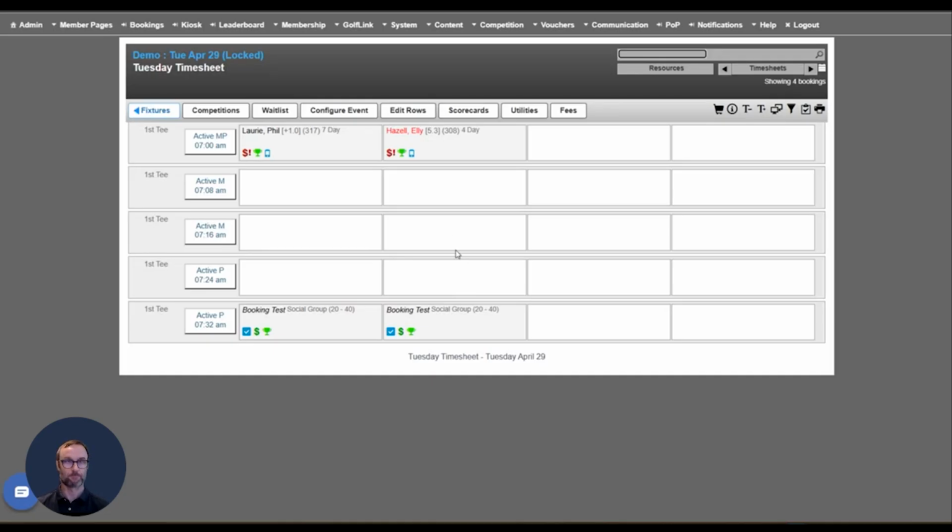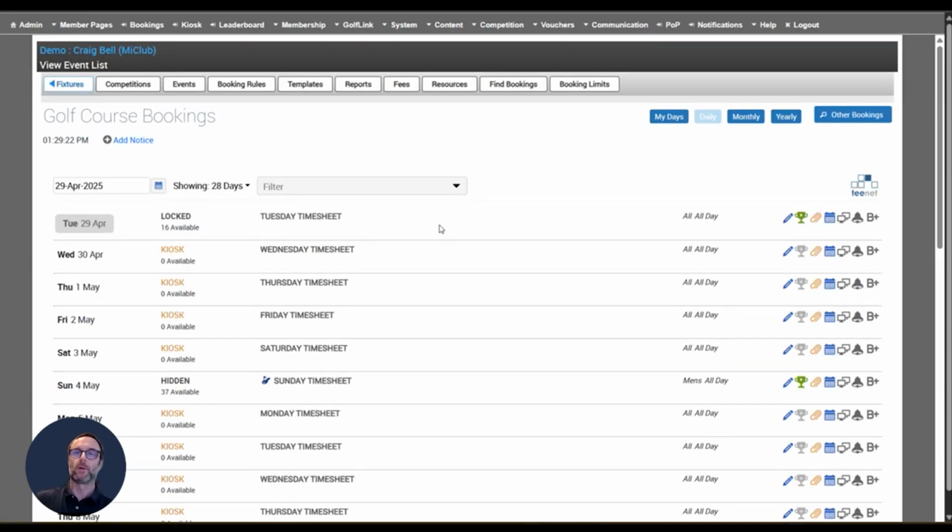Now, a new feature that we've created recently is that when public users book online, they'll see all the green fees. And above that, there used to be a yellow text box where clubs could put information, for example if the greens had been aerated and you were offering a discounted rate, or if your golf carts were off because it was too wet on course. When clubs wanted to change that, they had to email support and we would have to go into the back end and type in whatever message they wanted to appear. But there's now a new feature.